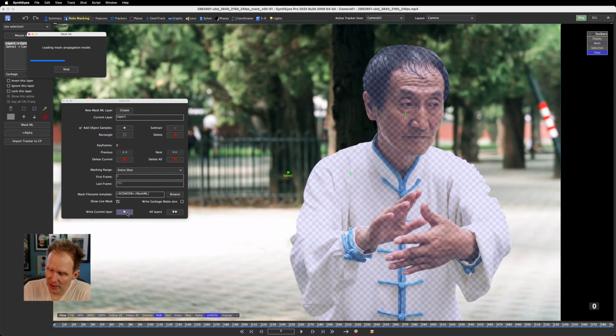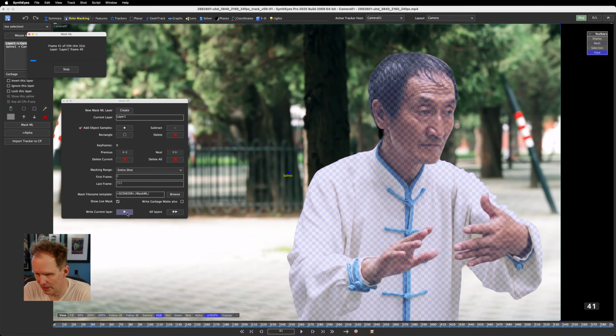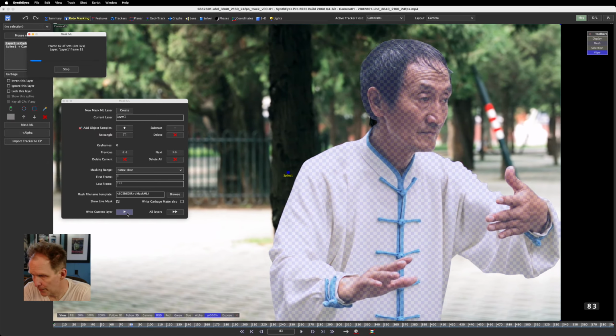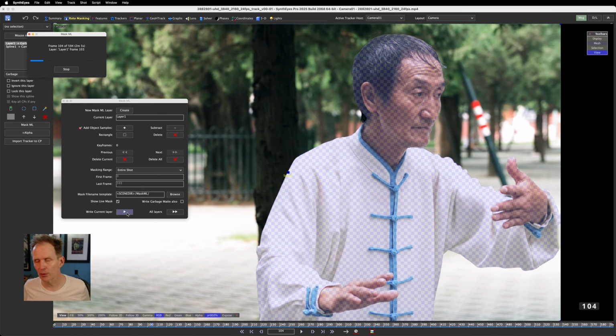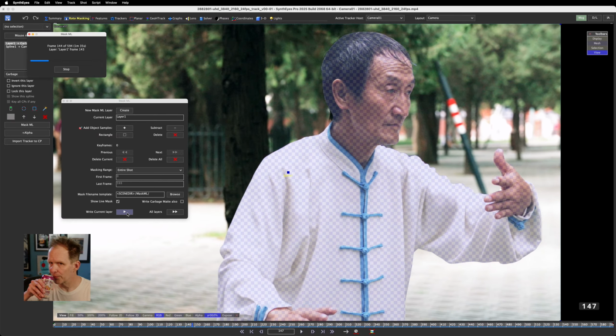This has to be one of the game-changing features of the latest Synthesize, and it is pretty great not having to draw splines and track them or any silliness like that. All right, this is a 594 frame shot, so we're going to be here for a minute and a half. I might have another drink.